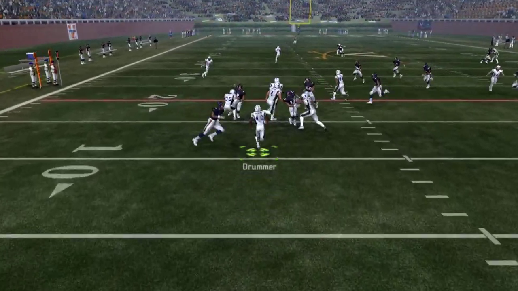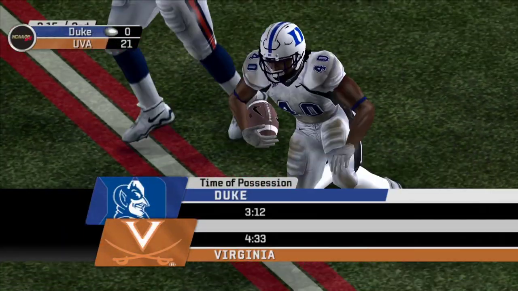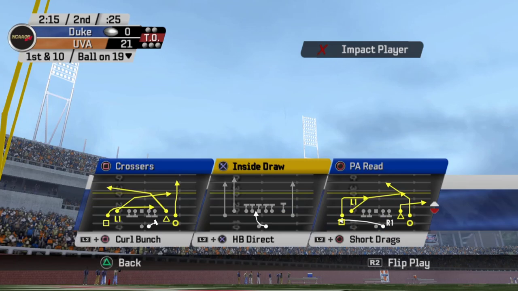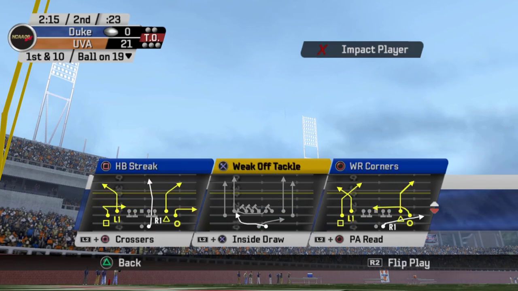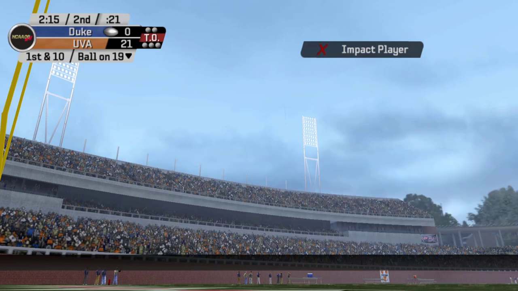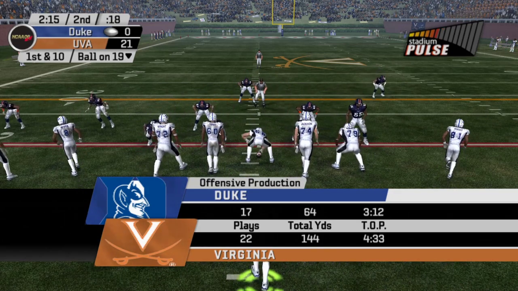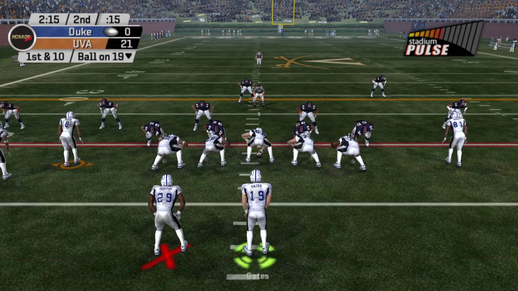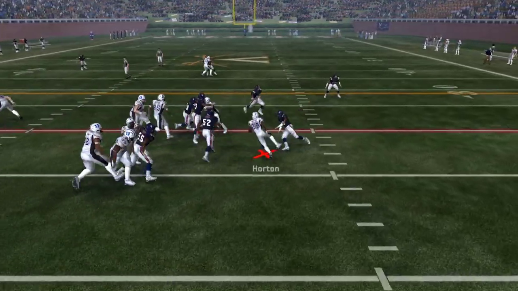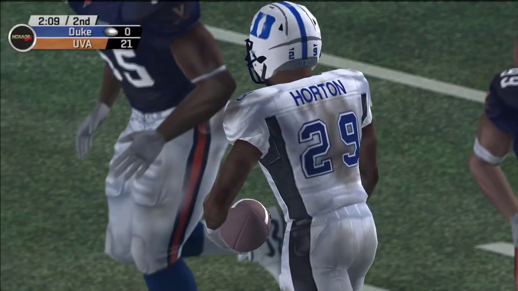Let's see if Drummer can do something here. Nope. Can we try a QB choice, like an off-tackle run? With Horton, will this work? They'll get the ball here. They're going zone nickel. Go over here. They'll run the option. Look at this defense. Just incredible. We're lucky to get the 3 yards. Maybe a yard on the option.